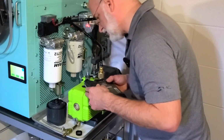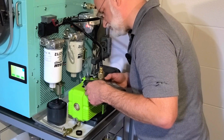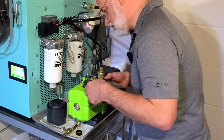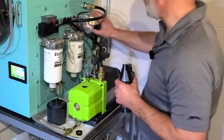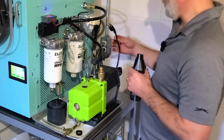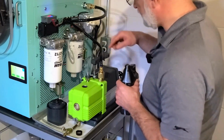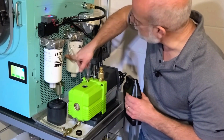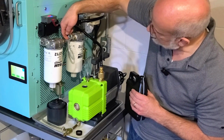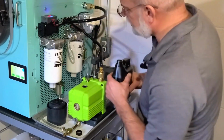So I'm not up there yet. I want to be able to turn this on and off. I can probably turn it on while I'm filling this. I don't have the pump plugged in yet because I just want to run my fuel pump. So right here is the liquid coming up. Actually coming up pretty quick. It's coming right here. Now it's into the filter.